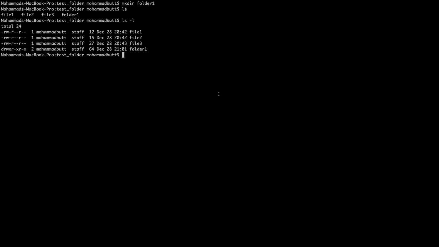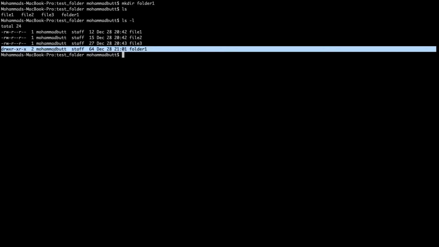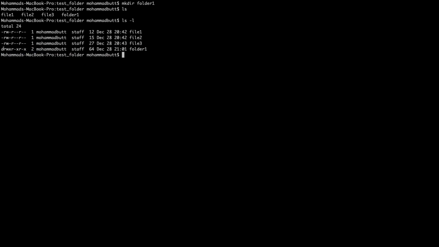The 10th command that we will look at is called chmod. Chmod allows a person to change the permissions of files and folders. So when we do ls -l, which is a long listing format, right here, this is where we can see the permissions for this directory right here.